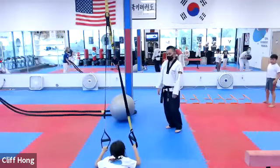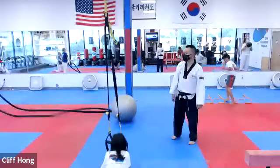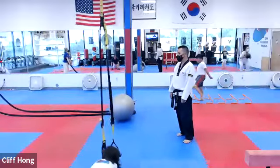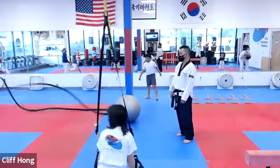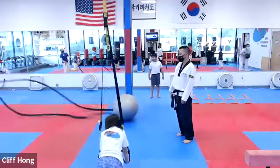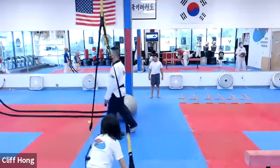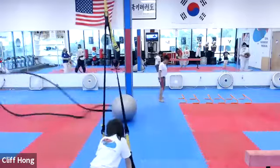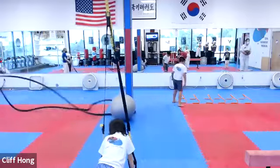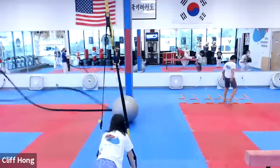You gotta do more than one. Wow, you got them all in one. It's not bowling. It's not about knocking down as many hurdles as you can. See, I know you do this on purpose, Sabina, so you can get out of actually doing the exercise. It's gonna be like 15 seconds for her to get everything up, and by that time, we're done, and she can move on to the next exercise.